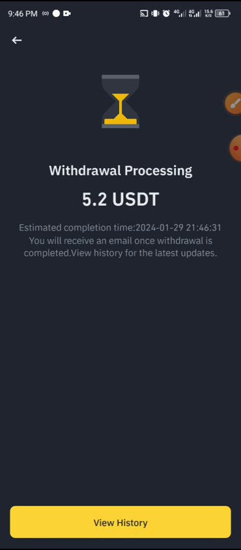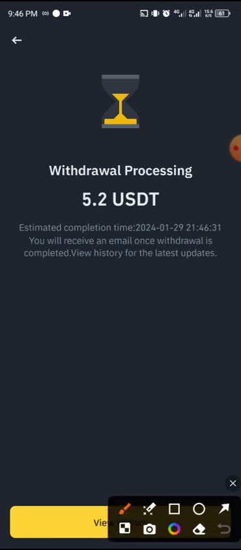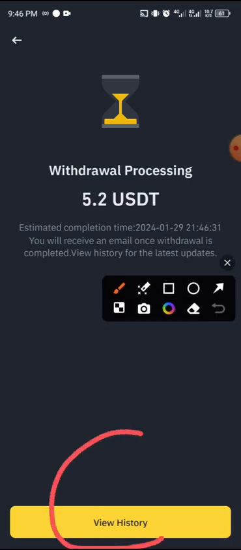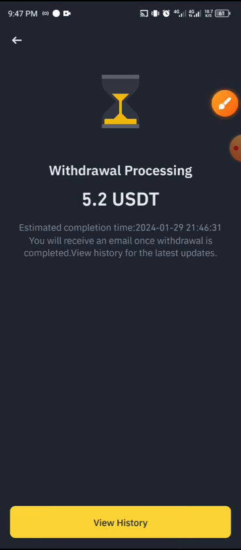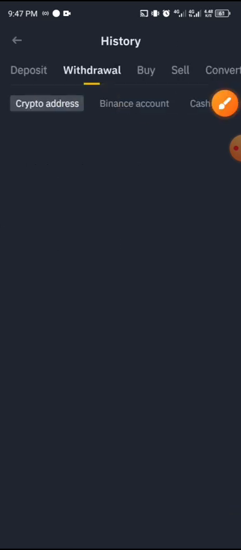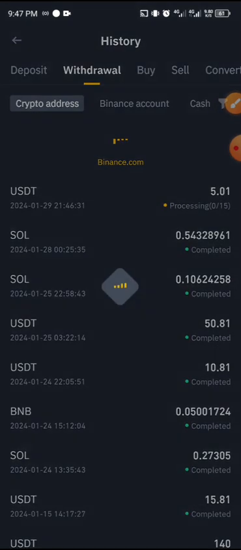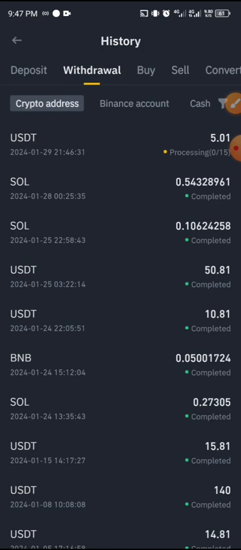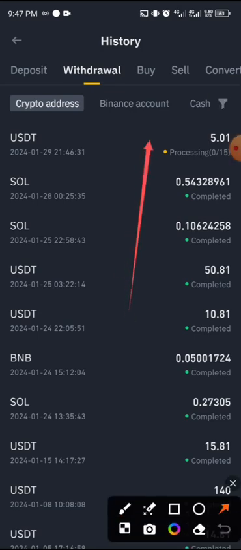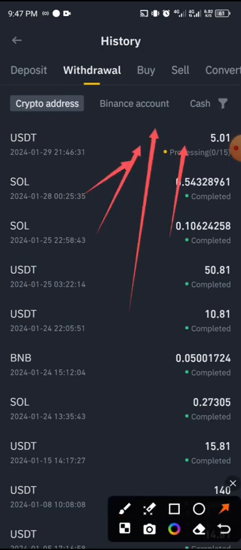You can click on view history if you want to view the history, but it doesn't matter. Your transaction has already gone through. So click on view history. As you can see here, it's still processing. It cannot be cancelled again, but it's still processing, waiting for confirmation on the BNB Smart Chain.